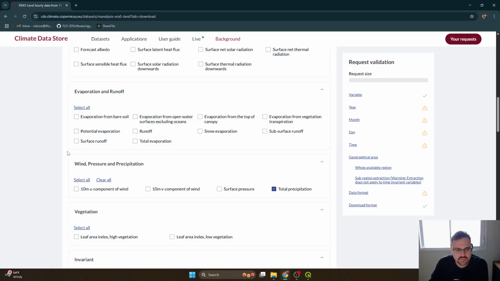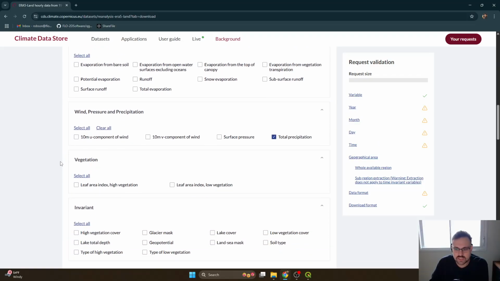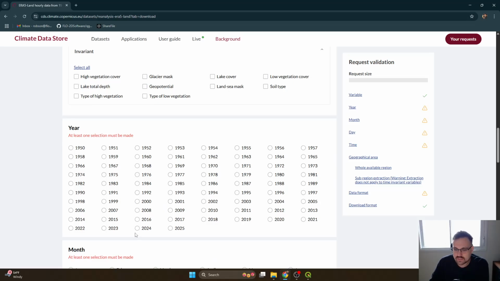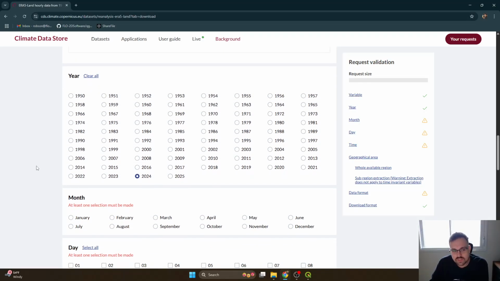What I'm going to do here is download total precipitation. So this is hourly total precipitation. And I'm going to select 2024, sorry, because last year we had a huge flooding event here where I live, and I'm going to use this as an example to you all.